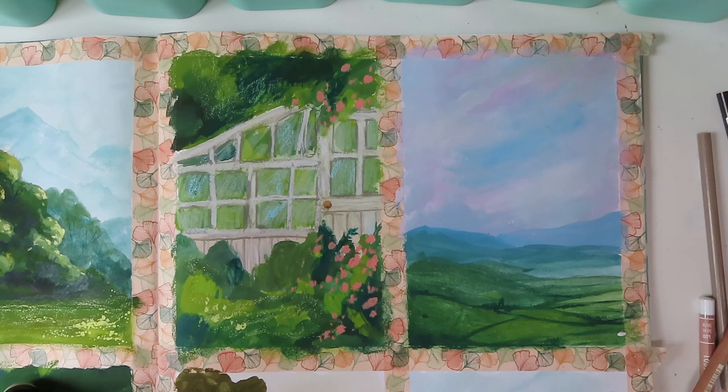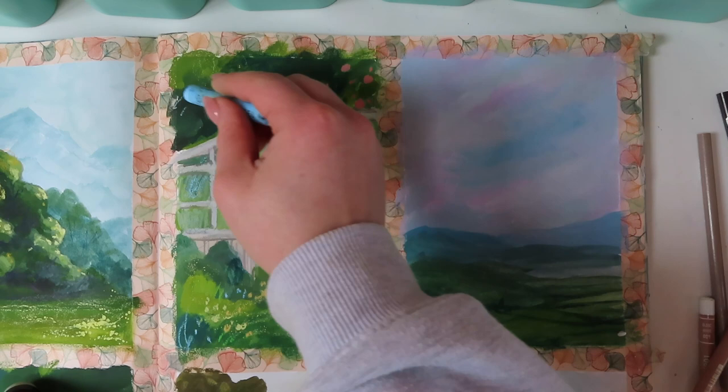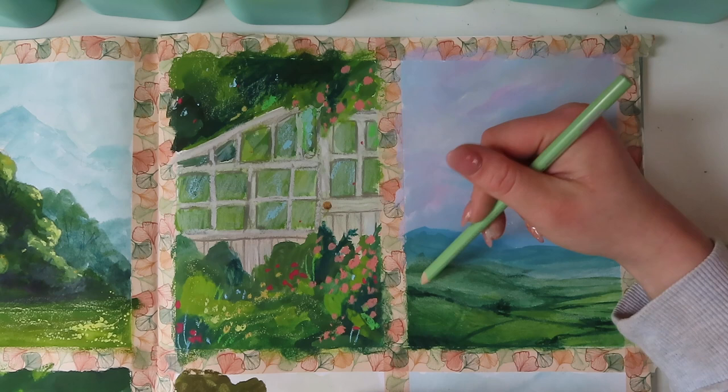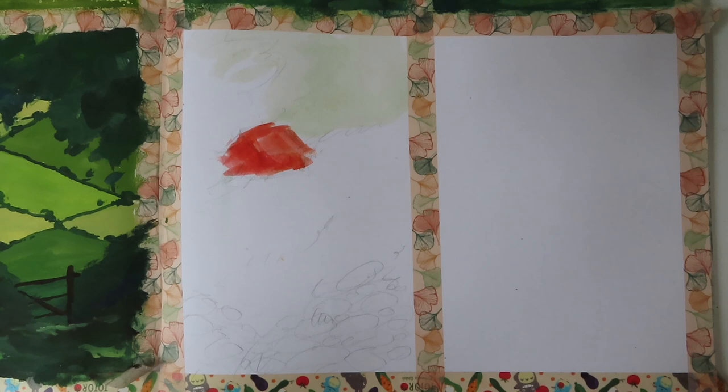And also I get inspired by the nature around me. I live in a very lovely little corner of the world, and I can't deny that it's stunning where I live. I'm based in the west of Ireland, so the natural beauty around here is gorgeous, and I don't think I utilize it enough. But definitely if I'm just driving through the countryside, I'll see certain scenes and I'll be like, oh, I really want to draw that. And that's one of my goals, to try and get better at plein air this year, because I think it would be lovely to just drive out somewhere, park on the side of the road and do some plein air painting. Everywhere I get inspired by everything.